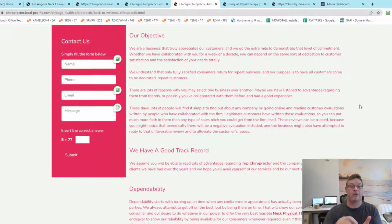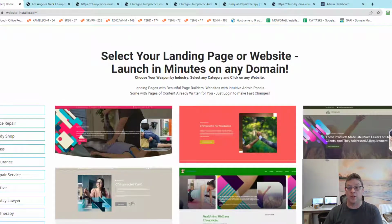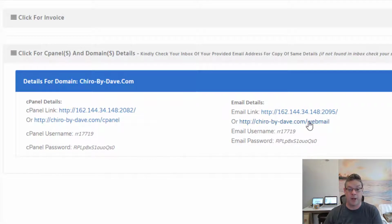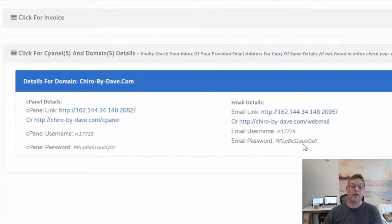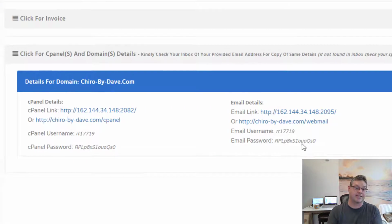submitted to Google. They're pinged right away. That means that Google's going to start indexing your website on its own. You don't need to do anything. Your support email will forward the emails to your native email until such time as you feel like logging in, which is done through your console, your dashboard, right here with your webmail details, okay? So you can go to your webmail and log in with your username and your password, and that way you can get to your mail center inside the system, all right?